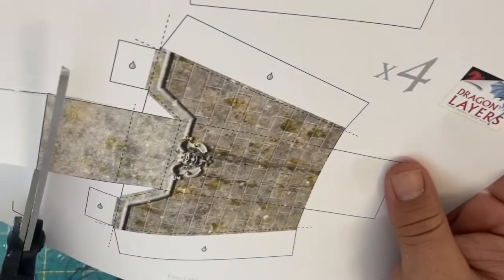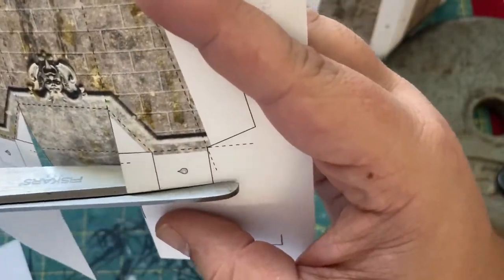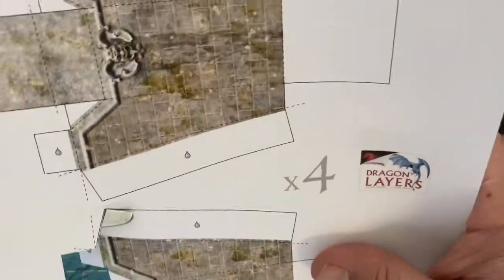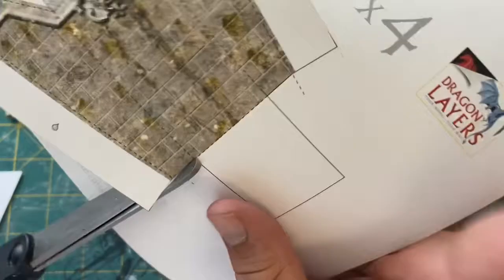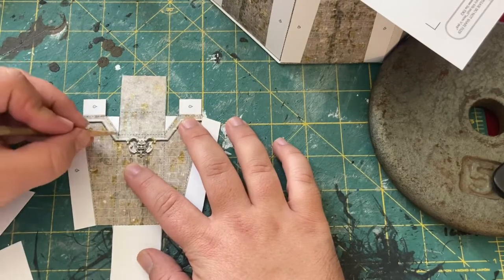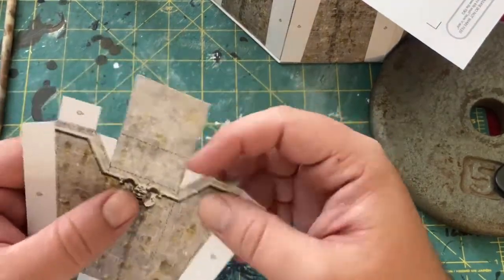See that white triangle? We want to keep that. That's going to be very important to putting these together. Keep that white triangle there, just like that. Even though it doesn't have a glue dot, we are going to use it with glue to build this part. As I said, no blue arrows in this, so we will score and fold away from us as regular.